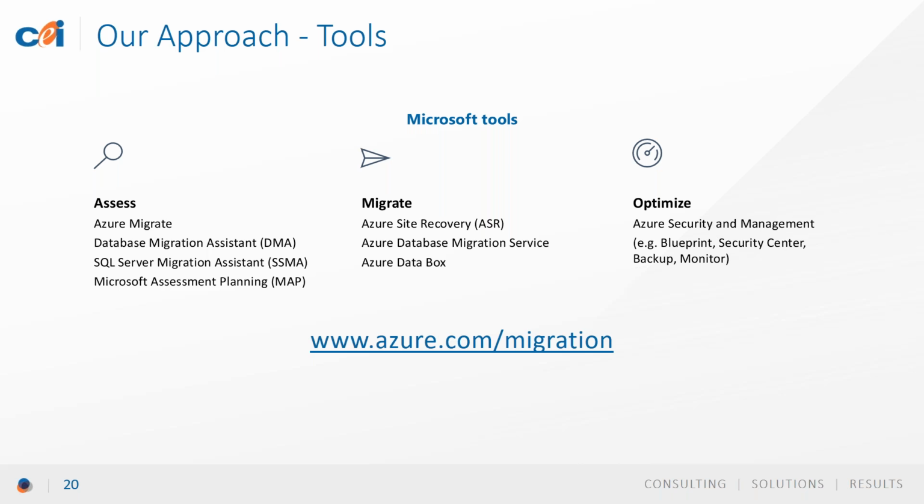And then you've got migration assistance for both databases and for SQL Server. And the difference between those is going to be sort of what your target environment is going to be. And those are great tools for listing out all of the features that you're using today that won't work in the target environment. So there's also an upgrade assistant that I didn't list here that lets you say, if I'm going from 2008 to 2016, are there any features in an on-prem install that are being deprecated that I'm using? And so there's tooling that you can use to take some of the guesswork out of the equation.